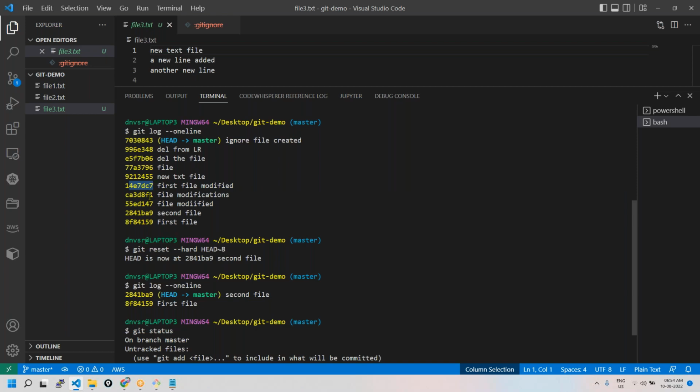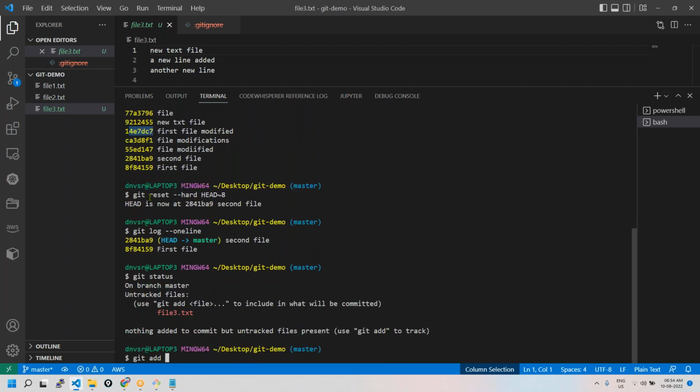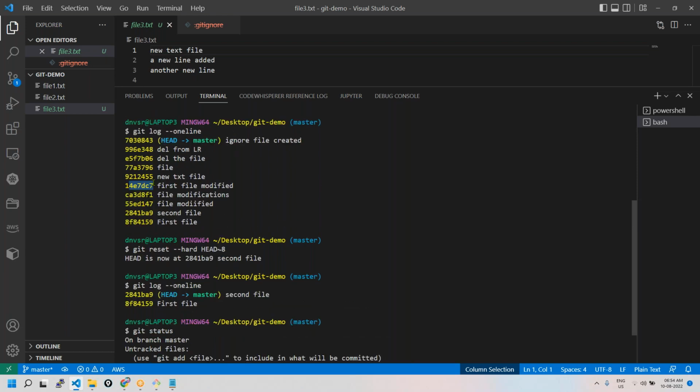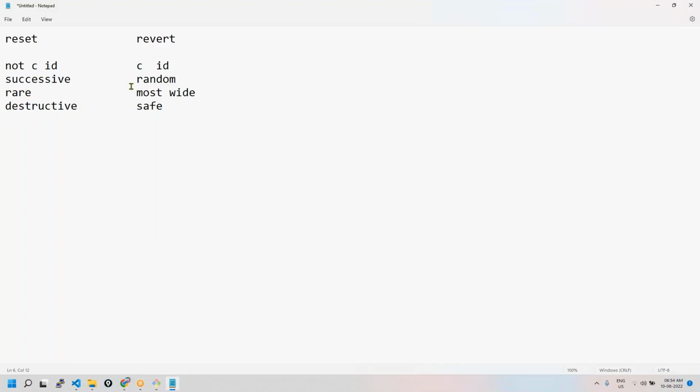But reverting a particular commit ID is possible. That's what I have written here. Any random commit ID can be reverted, but in reset, you have to reset successive commits. These are the differences between reset and revert, right?